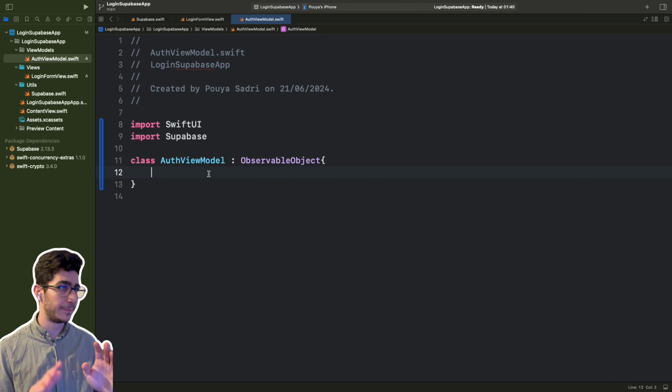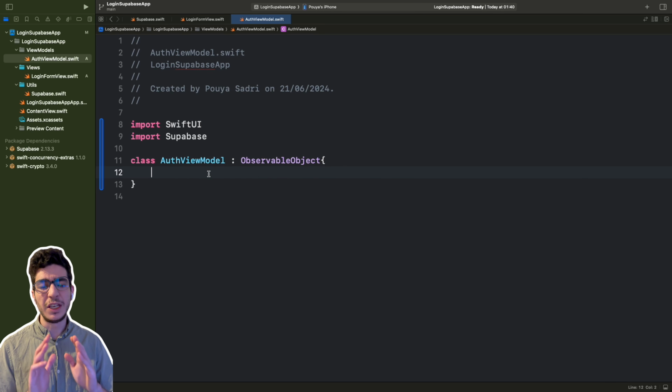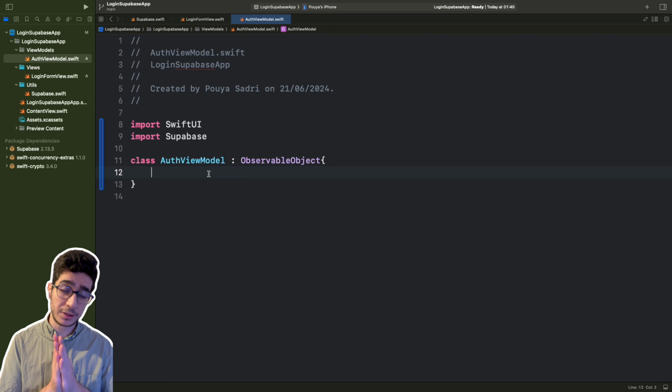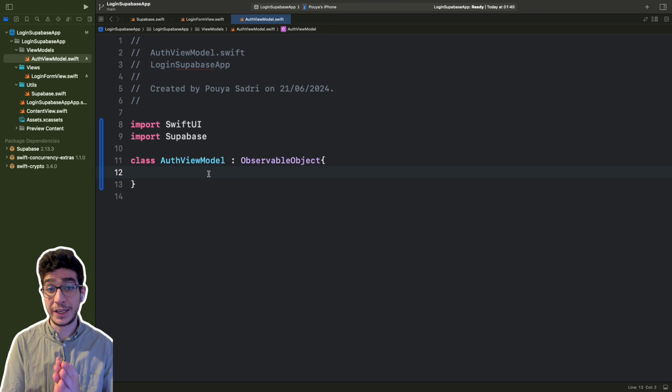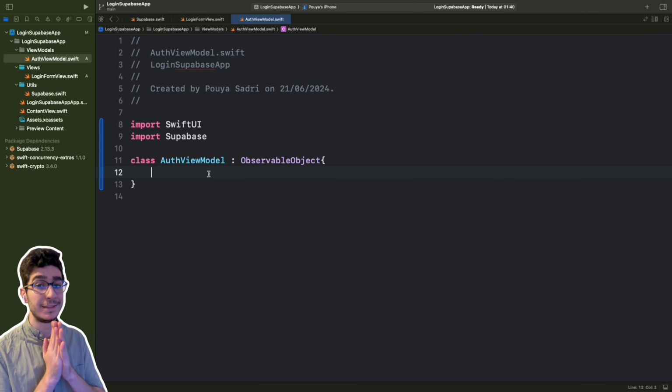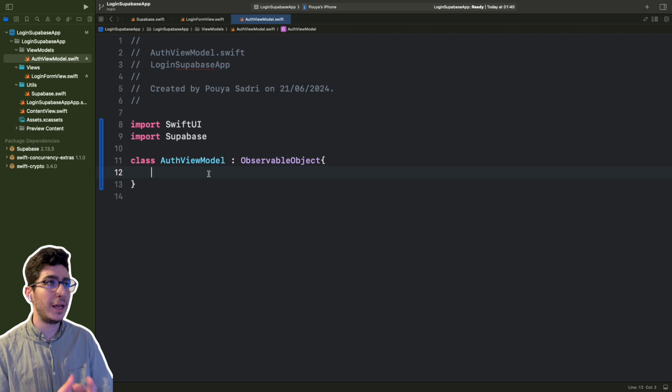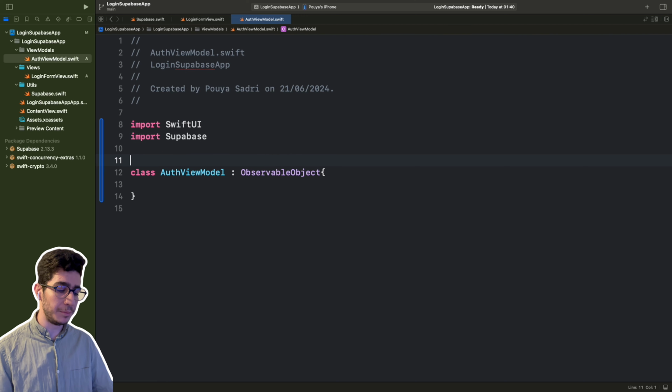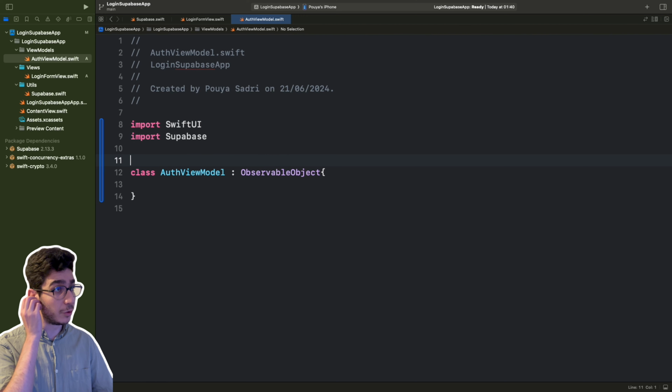This is the classic way, but we can use another way that is more clean, more easy to read, and more performant. That is new, and this is gonna be a macro that you have to assign to the class.